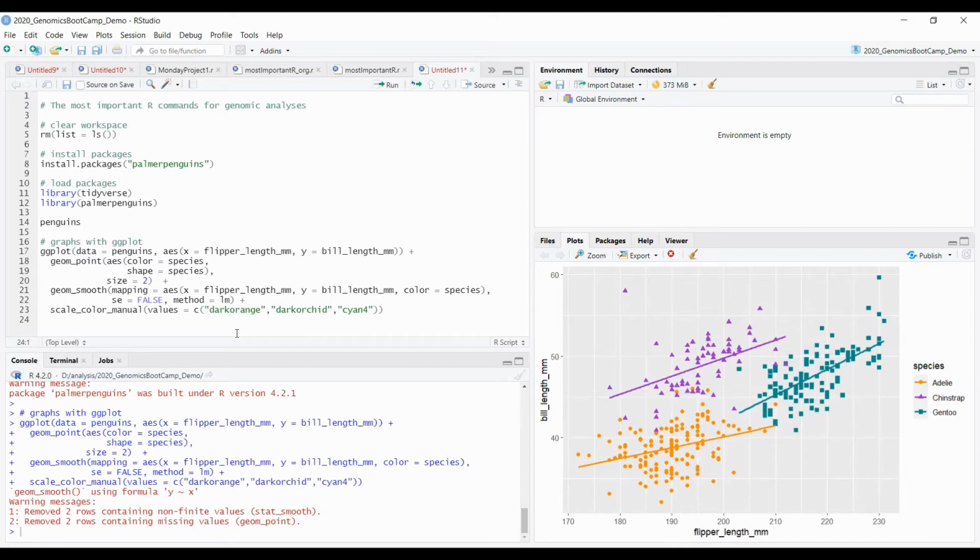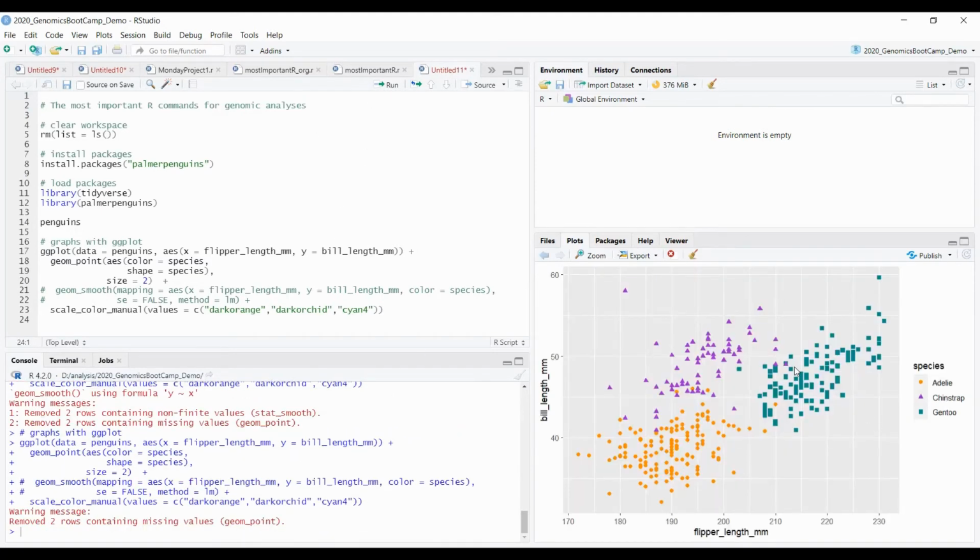What I mentioned with the layered graphics, these are very literally different layers of graphics that are put upon each other. So if I comment out, for example, these two lines, or basically this is just one line dealing with the regression lines, and I just rerun the same thing, I get the very same graph without the layer of the regression lines. And also if I decide to add some of the many other options and possibilities of ggplot, it will show up in a similar way on my graphs.